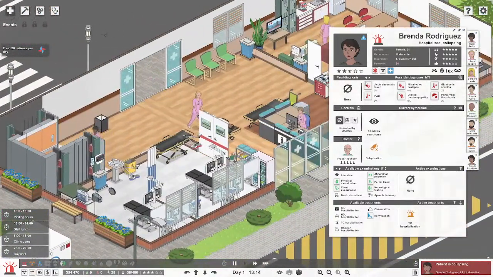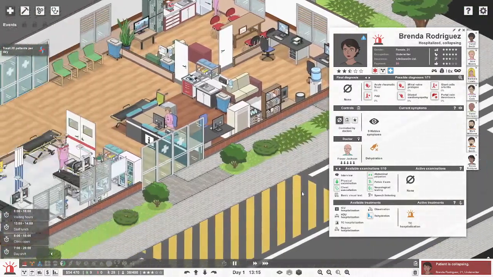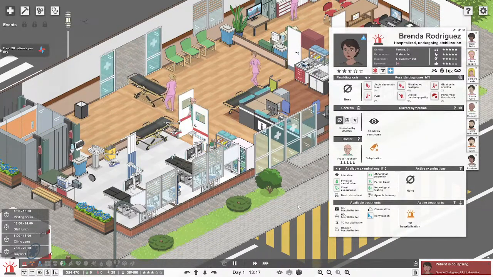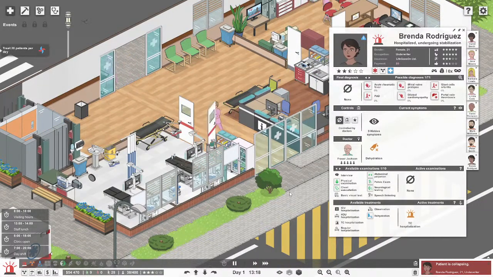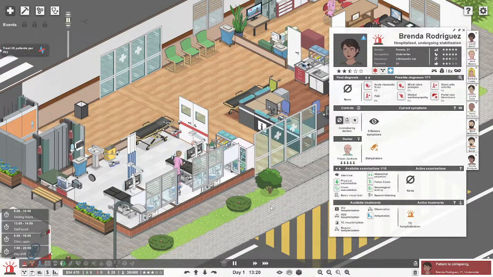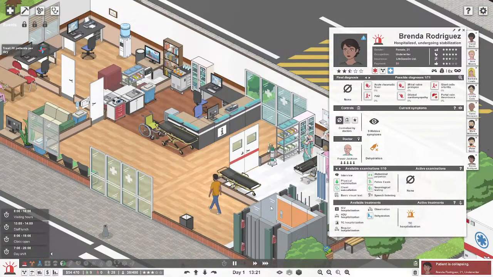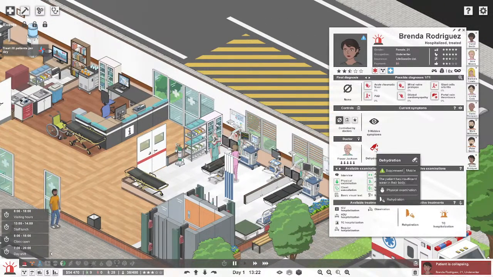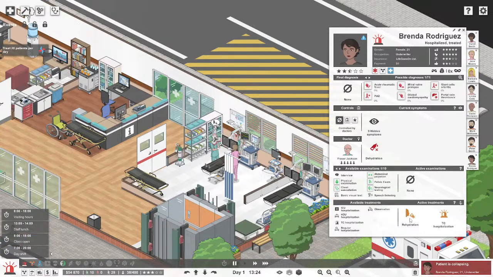All right, so now she's going to come in here to the OR. And then the doctor will get called in here. Dr. Jackson's on his way. Okay. And now, TC, trauma center hospitalization. And now she's suppressed. The dehydration has been suppressed. They're rehydrating her. And hooray, saved.